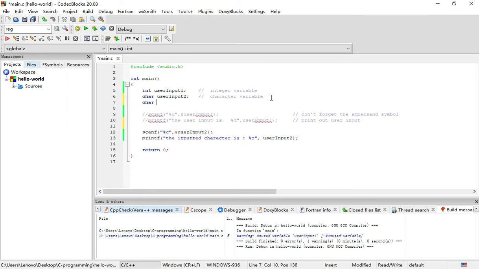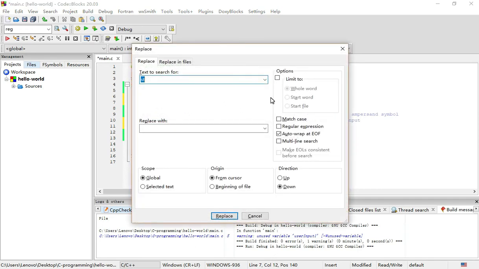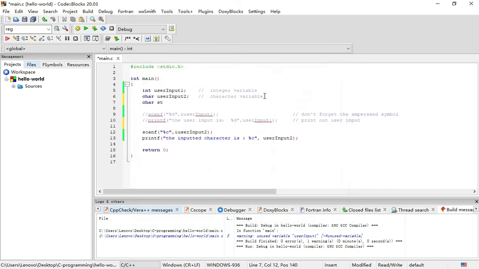We can call it string. And in front, if you want to input a string, you have to come here and put these square brackets. We shall talk about these more later in the future when we will be talking about arrays.